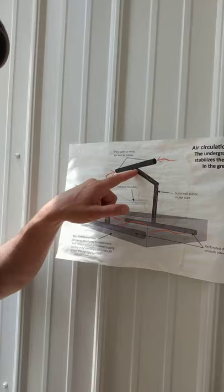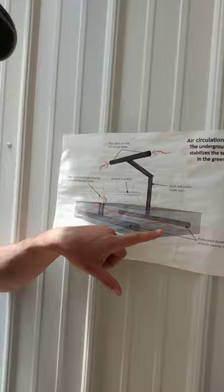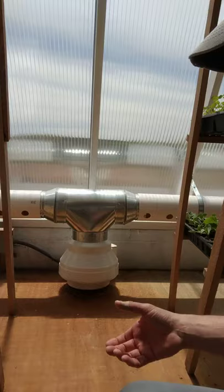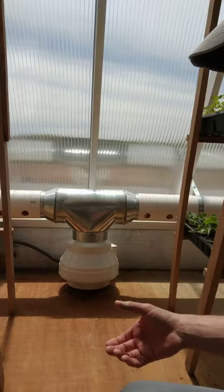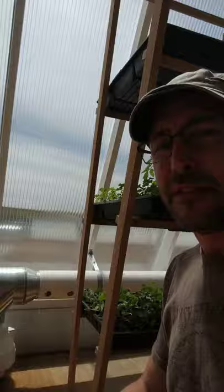This schematic basically explains what's happening down there. The hot air goes in here, comes down, and is distributed in a horizontal perforated plenum. The hot air makes its way through this four-foot thick rock bed. That air then exits the rock bed through a sealed duct and comes out at the base of the glazing wall — all drawn through by a single fan. This is an inline eight-inch radon fan. It's exhausted out into the horizontal plenum at the base of the glazing wall.